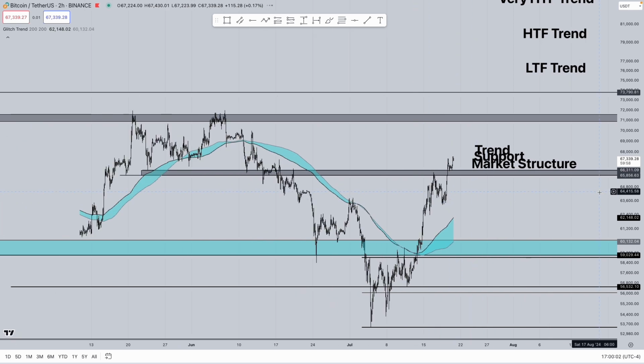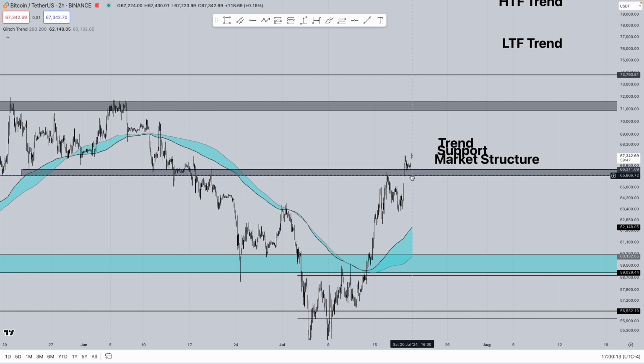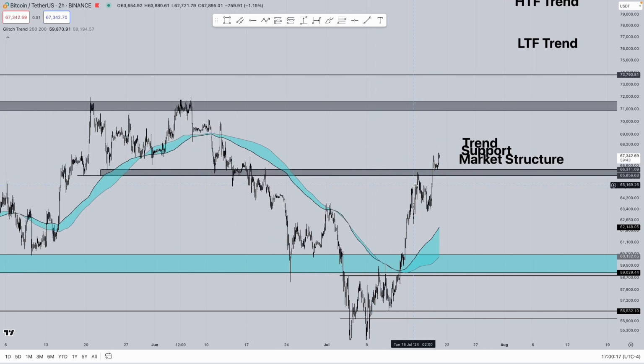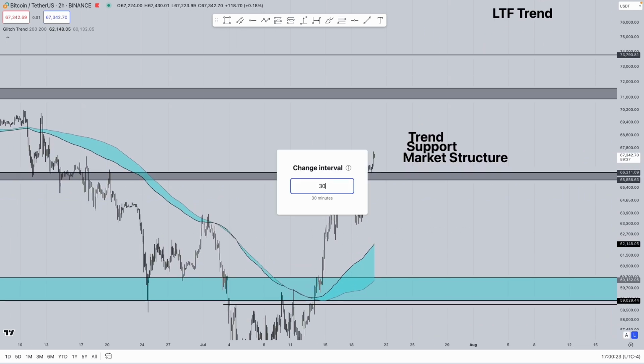But if we are going to take a trade here, let's just say you want to take a swing long on the lower time frame. You can see here we have some nice support here that it looks like is being flipped into support. It was previous resistance, but flipped into support. So now let's see if this lower time frame trend.